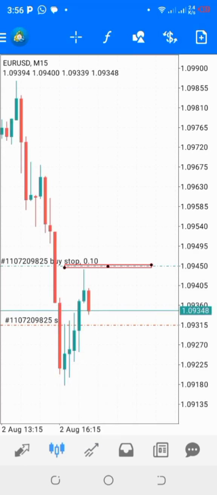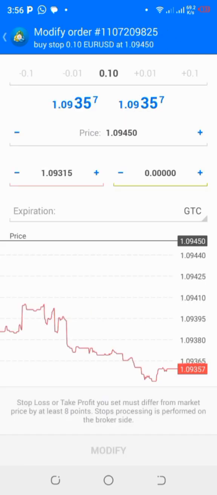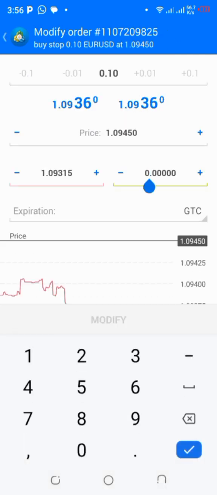You are telling your broker that should the trade reverse against you and come to that level, you accept that it should take you out with this amount of loss. So that is it. And then say you are doing your take profit for this, that is 1.09810, modify.